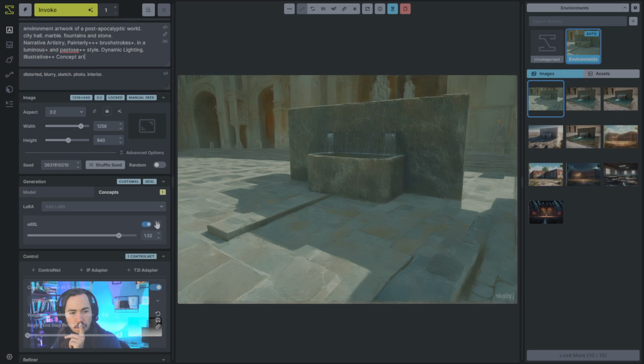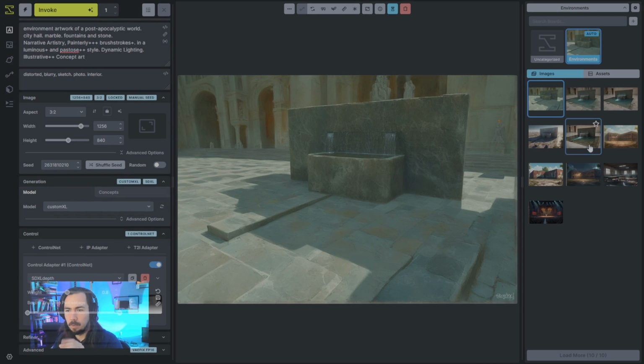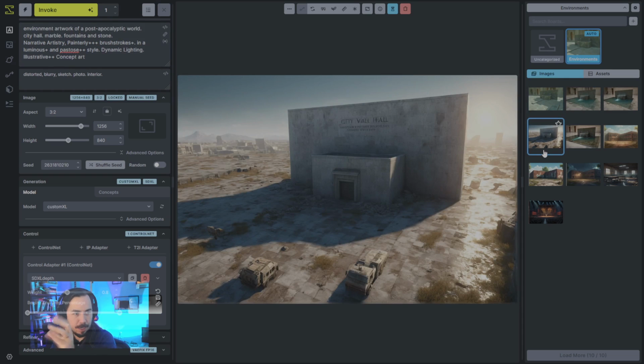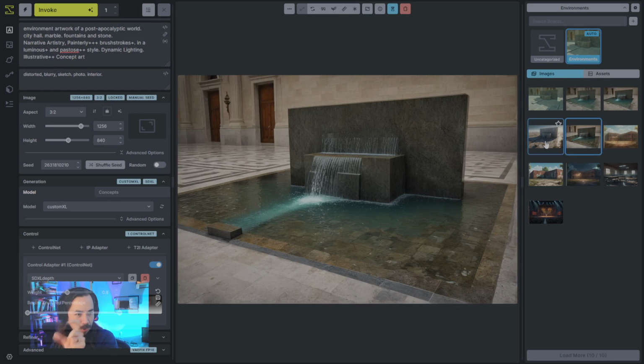So we'll take away our oil painting. We showed how that works. In this case, we will see what happens when we use our fountain prompt. Again, this prompt is what's driving this fountain, and we effectively changed that to our City Hall by tweaking the prompt. What we're trying to do now is fight the tendency of this prompt to generate a fountain and see if we can use these other tools to either inject the style or the content that we want to see.